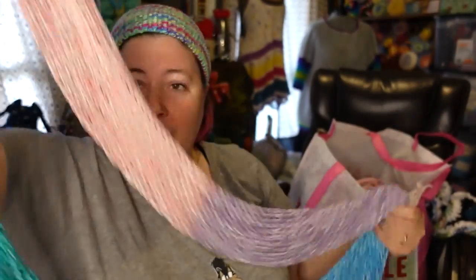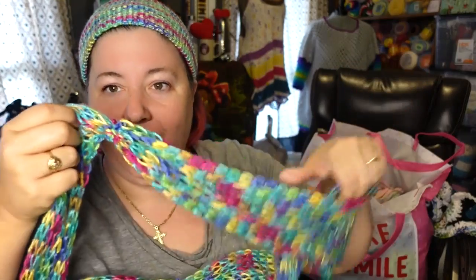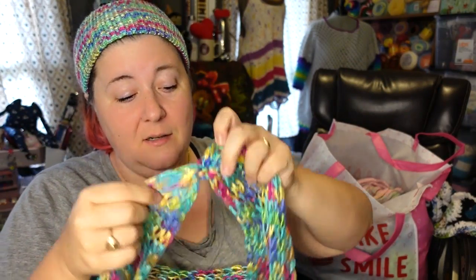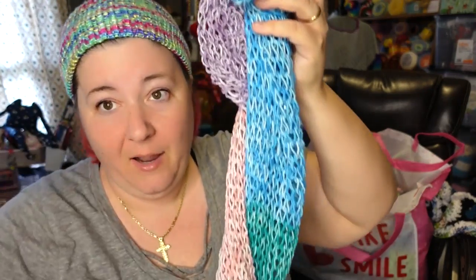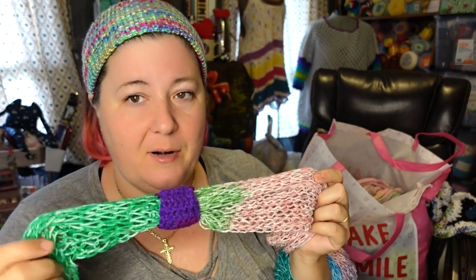So I'm like, okay, well, we're going to have another drop stitch scarf. This one's got a little... I didn't sew the pieces together. Like this one's fine. I cinched the ends and sewed them together before I dropped all the stitches. And so the end looks fine. This one did not look fine at all because I didn't cinch it together and I tried to sew. It's not pretty. So instead, I followed what the tutorial said.